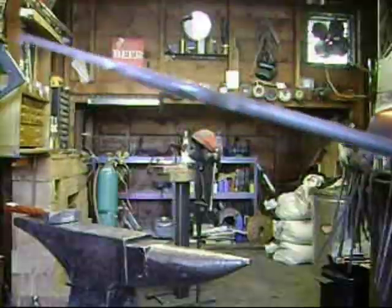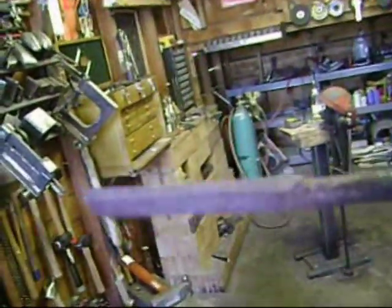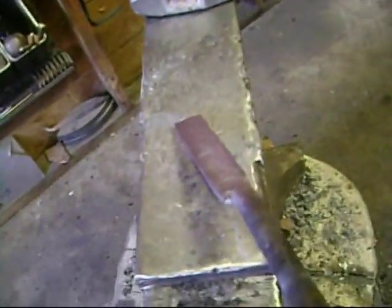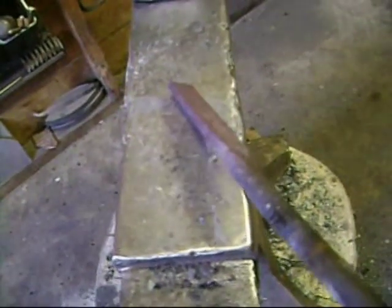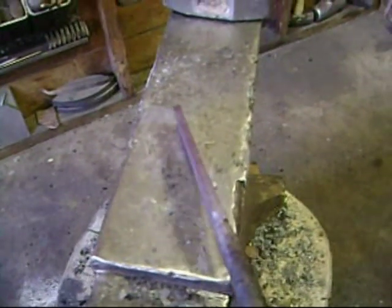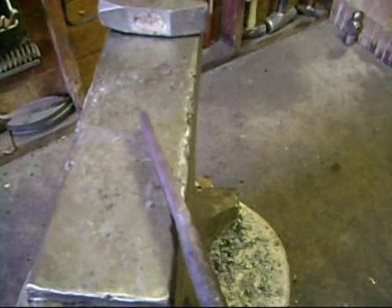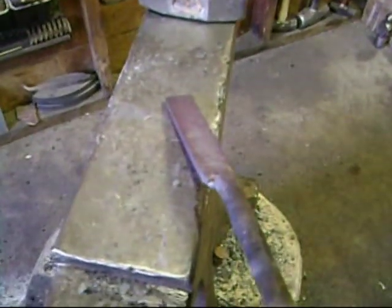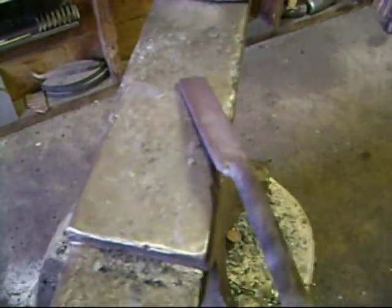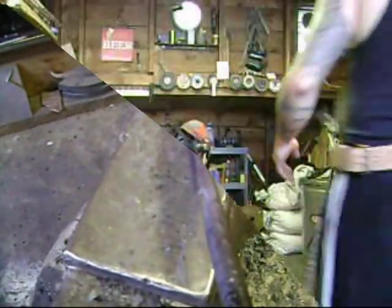So, it is possible to forge weld a chainsaw blade into a solid billet. I have no more cavities. I forge welded it 3 times, because you can see cavities in there where each of the lengths hadn't really come together yet. But now it's a solid mass, and the reason why I folded it was to hopefully get a lot of those cavities to fold in on itself. Instead of pounding them out, just forge weld them together, I guess.